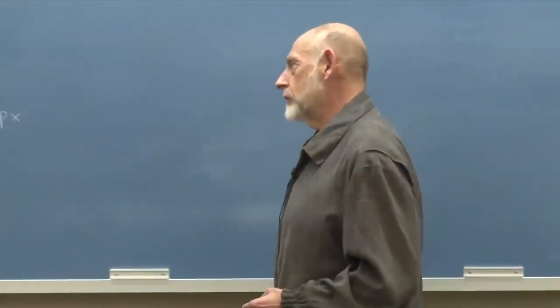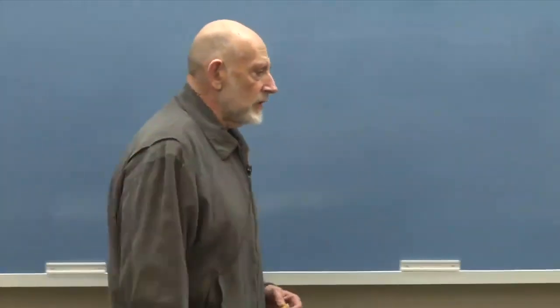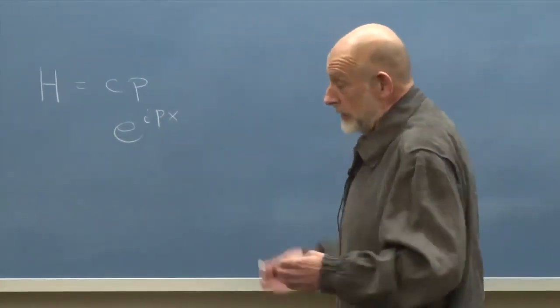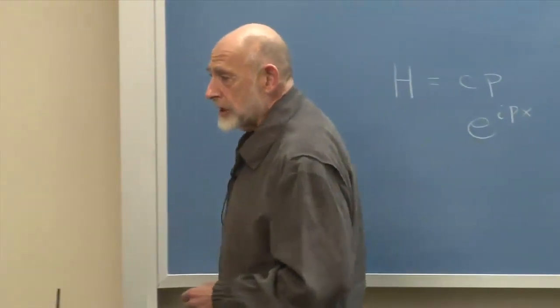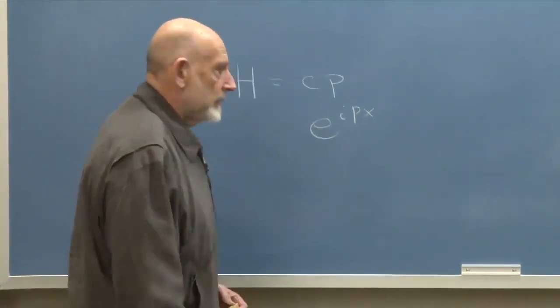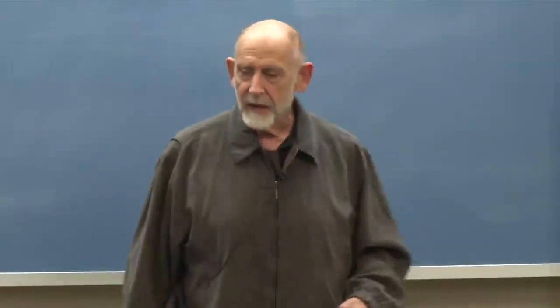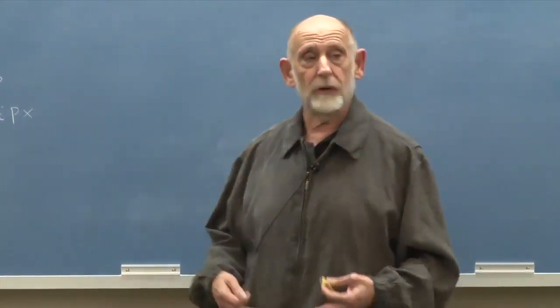Okay, so what do you do about it? Well, it was Dirac who understood what to do about it, but only in the case of fermions. Now, what are fermions? Fermions are simply particles that cannot be in the same state. Two of them cannot be in the same state. That's a rule. It comes from relativistic quantum field theory, but it's the same as the Pauli exclusion principle. If you know a little bit of chemistry, you know that two electrons in an atom can't be in the same state, and you have to fill the atom with particles of different energies, different states. And the same is generally true. Particles that participate in the Pauli exclusion principle are called fermions.